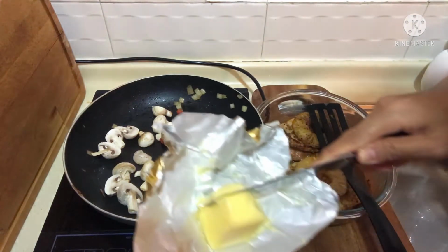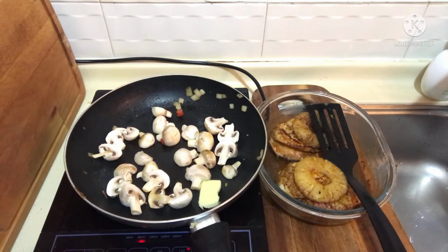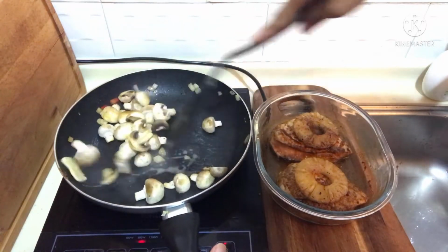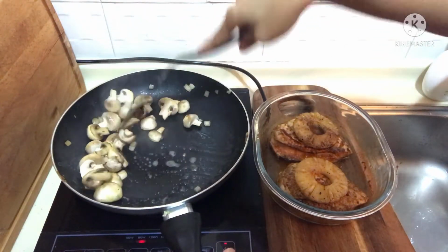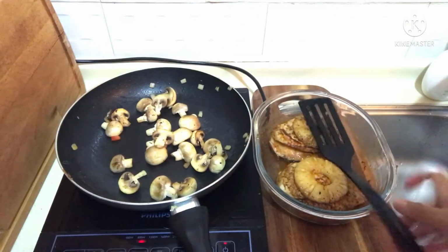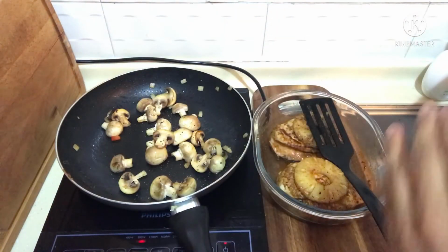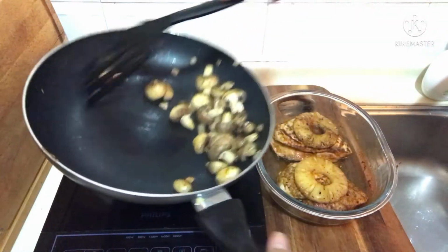Okay guys, so just add a teeny tiny bit of butter, something like this, not too much. So mix. Again, same, you don't have to overcook it. So let's say 5 to 6 minutes, or when they start to get brown and release some water, then it's time for you to take it off. Less butter on it. And of course, you need to add a little bit of salt and pepper again. Just a little bit, guys. Okay, guys, that's enough. Let's remove it from the pan.